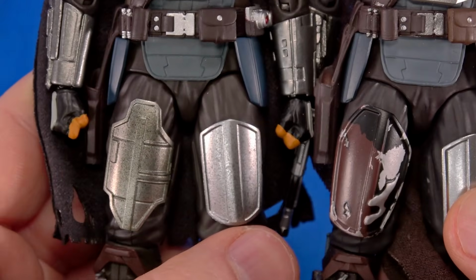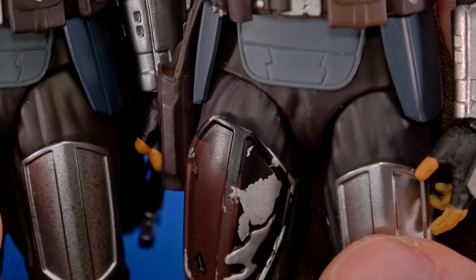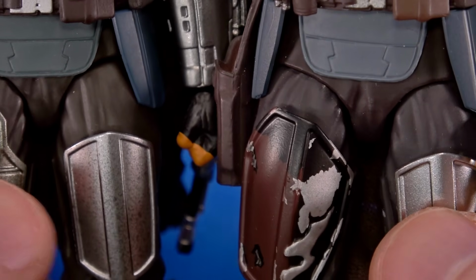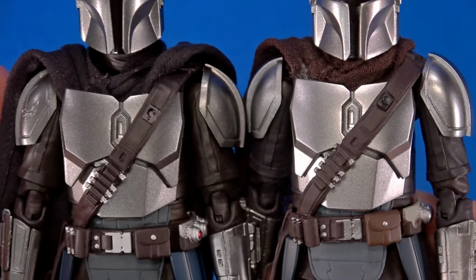It's the same thing on both figures. Same thing with the upper legs, although I will say, even though the wrinkle patterns are pretty much the same, it's almost deeper on the new one, but that may just be an optical illusion or my lighting or something. Chest armors look the same.